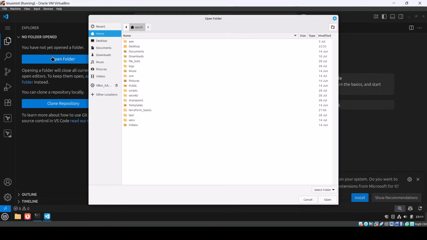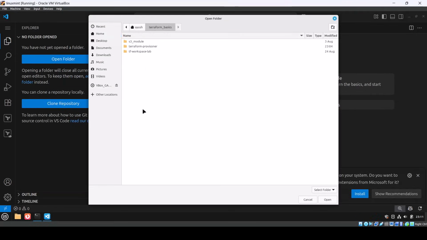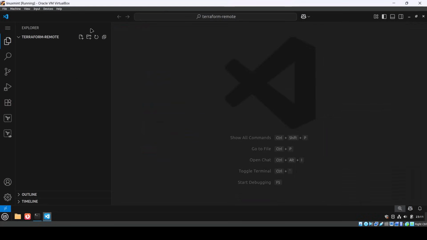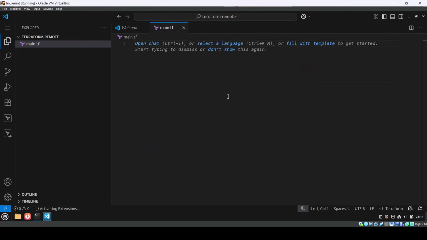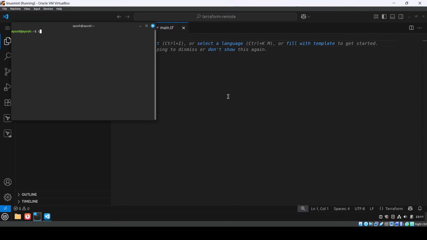We can open a folder, and in Terraform Basics we have provisioner. Here we can create a new folder, that is Terraform remote. Create. I will open this. Then I'm going to create a main.tf file. Main.tf.